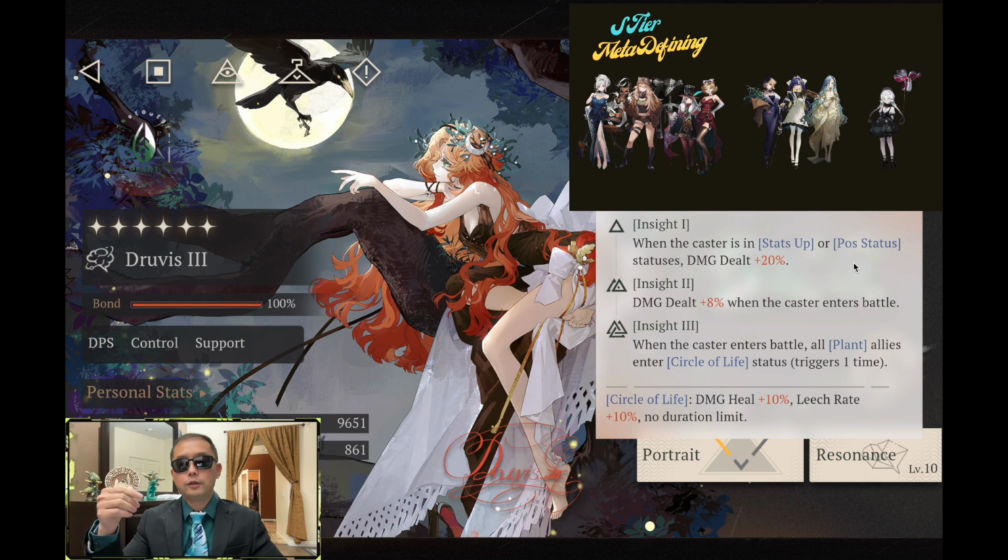It's very good, and especially when you reach the end game where you have Resonance 10, level 60, max level Psi Cube, max level character. This is where Circle of Life really shines, and you don't need a heal, essentially. Or you don't need to cast a healing incantation. So Druvis is quite good, even if her Petrify is not online, which is kind of crazy if you think about it.